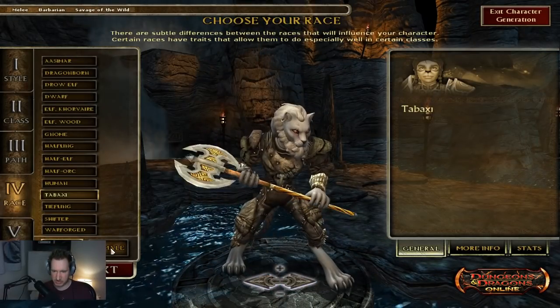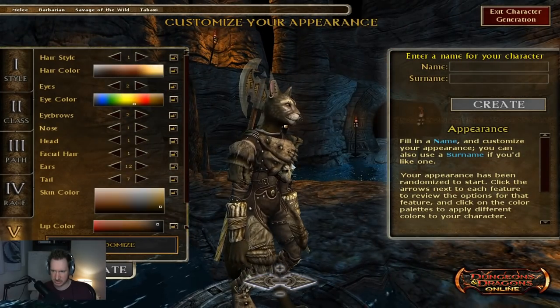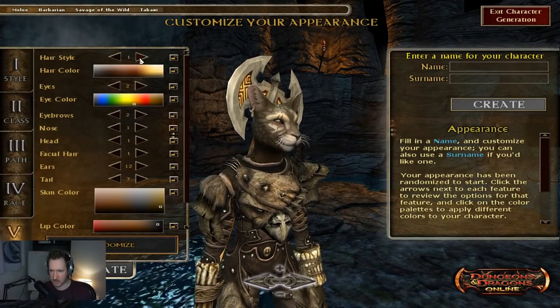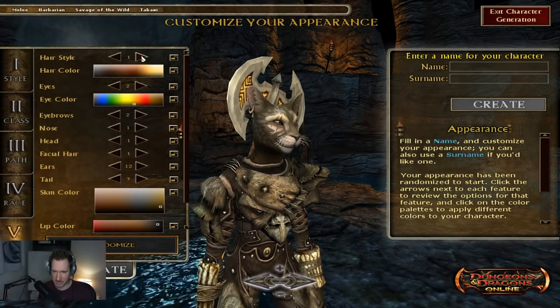Now, on top of this, we've also got the female Tabaxi visuals as well. The female Tabaxi have a slightly different face shape, but it's important to note that while their face shape is a little bit different, right now the hairstyles are not currently working. They're going to be in the next preview for the race, but they're just not currently working at the moment.